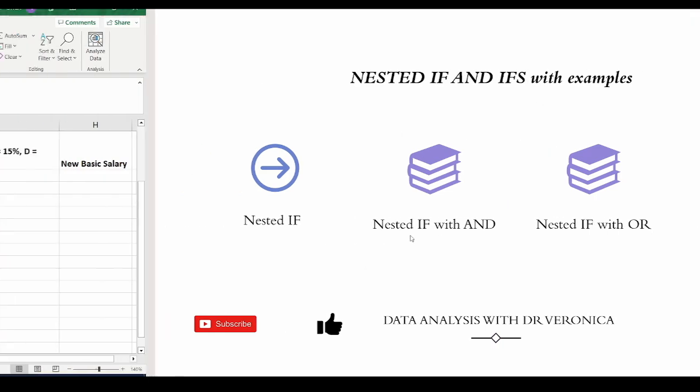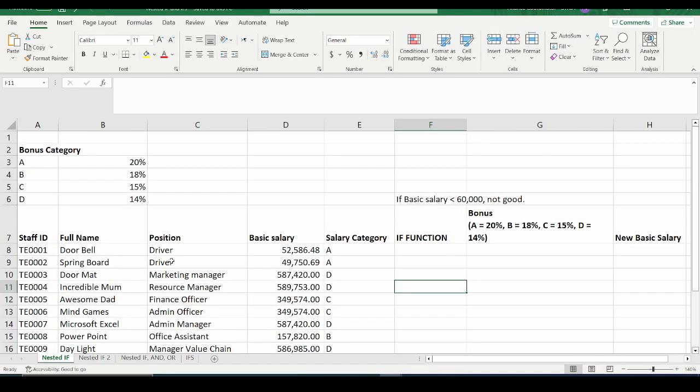Let us get started. We have this data here, which is the summary of the payroll of a fictitious company. The senior management has agreed that the staff should be given bonuses, but the bonuses will be based on the category that the staff is placed according to the payroll. Like we can see here, the staff on category A will have 20% of their basic salary as their bonus.